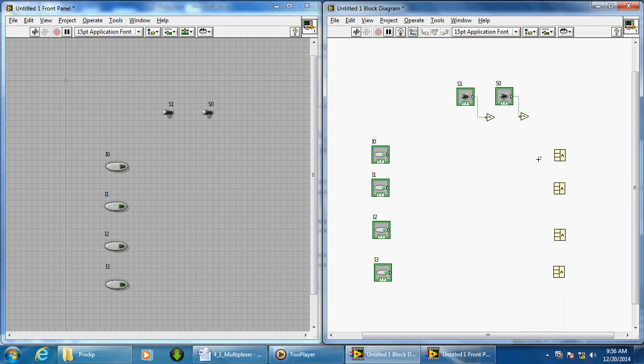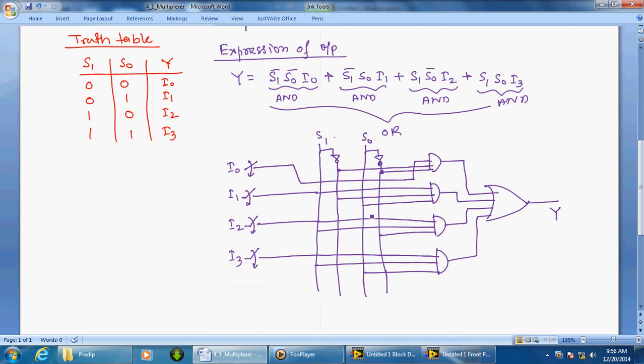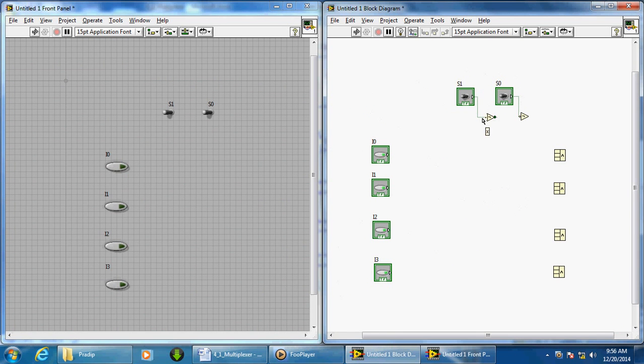Now first block is, now we'll see what the connections are. So S1 is connected to third and fourth. S1 is connected to third and fourth.